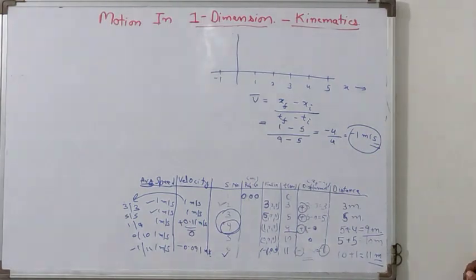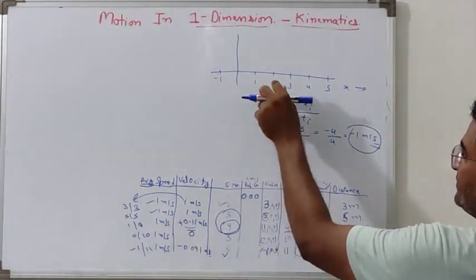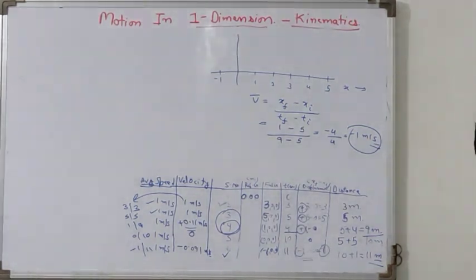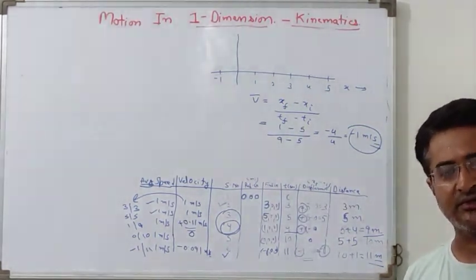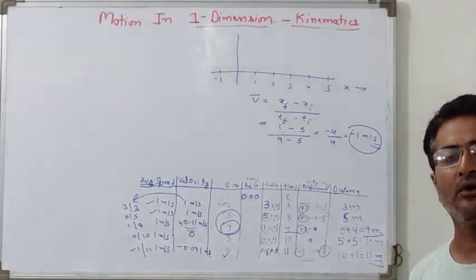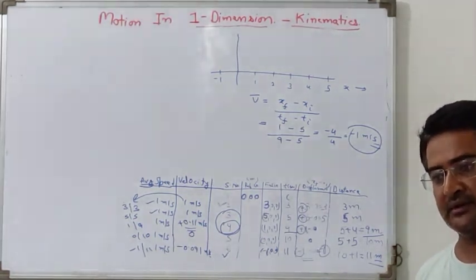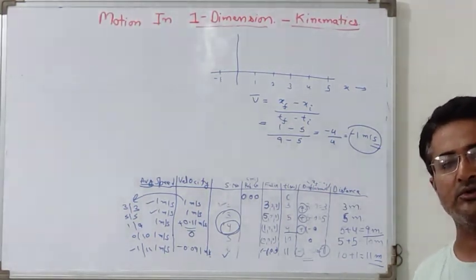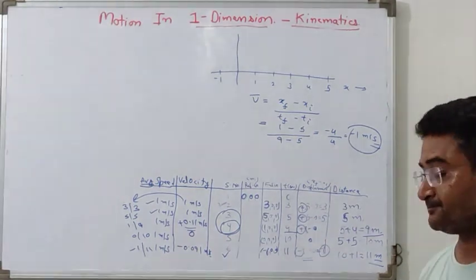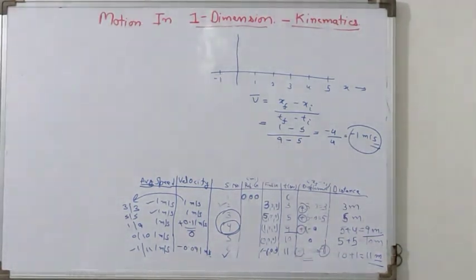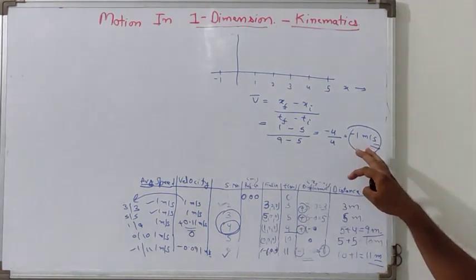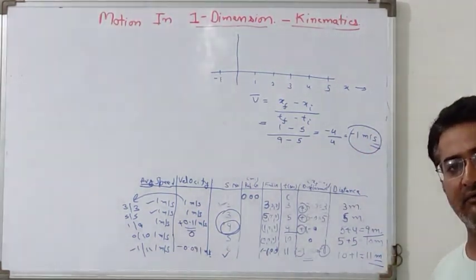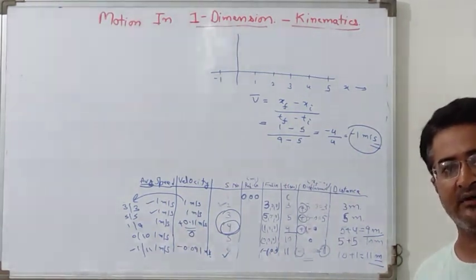So here this negative sign is showing that the motion of the object is towards the left. So even with the concept of average velocity, if we change the duration of the study of the motion, even then we can get the sense of direction. But again this will be average velocity only. If you want to find the instantaneous velocity, that is the derivative of x with respect to t, we need to have a function definition.